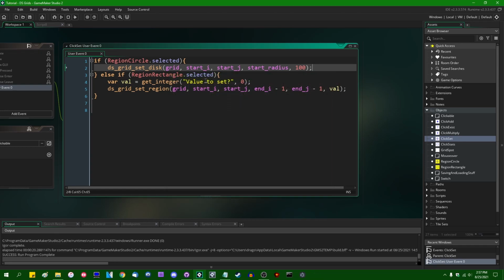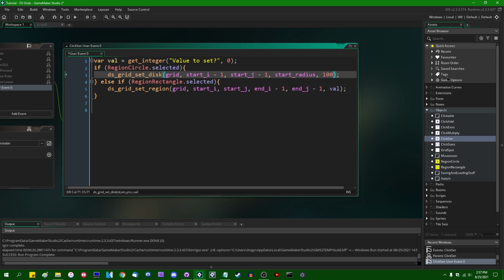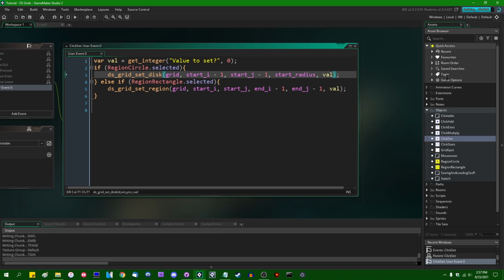That is why I said I might want a -1 on each of these. But nevertheless. So, let's see. What I really should do is use the same value in get_integer when I set the value of the circle.